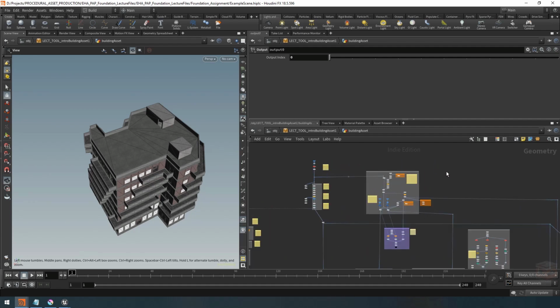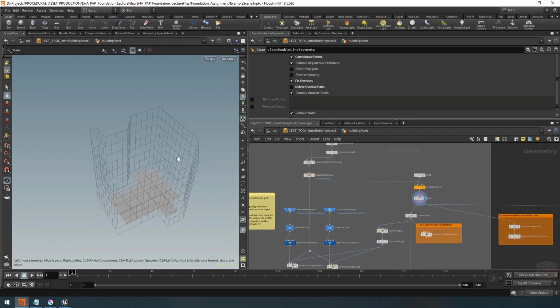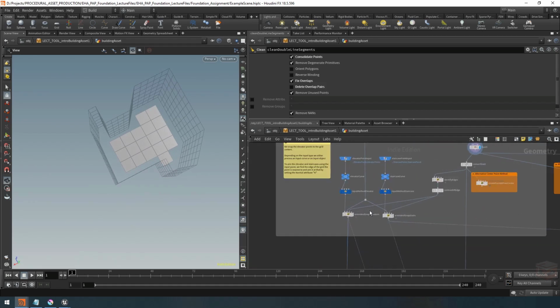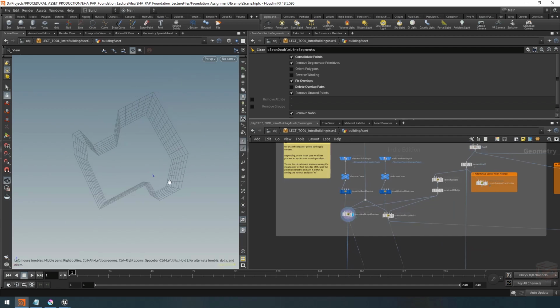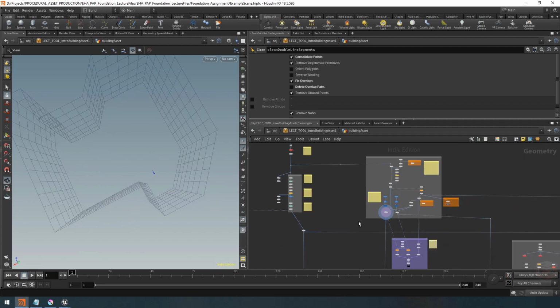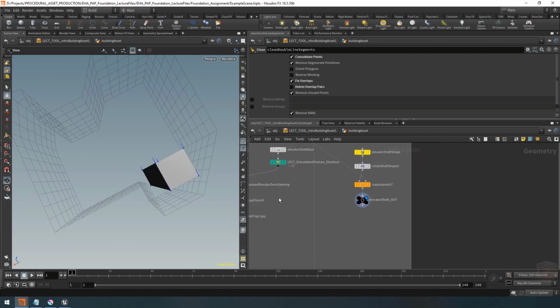So the part that we'll be building today mostly resides up here, this part of the network. And this will involve the creation of an internal grid for our building. And then we will take that grid and snap points to it. And this will allow us to control where our elevators and our staircases are actually going to go. These points will also have an orientation, so our copy to point system will allow us to later copy a couple of boxes to them that we can then use as temporary placeholders for our elevators and staircases.